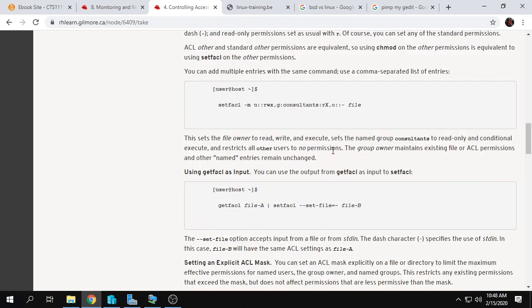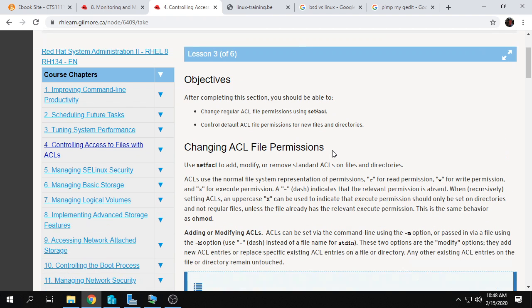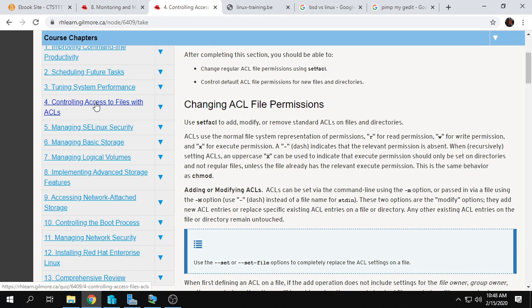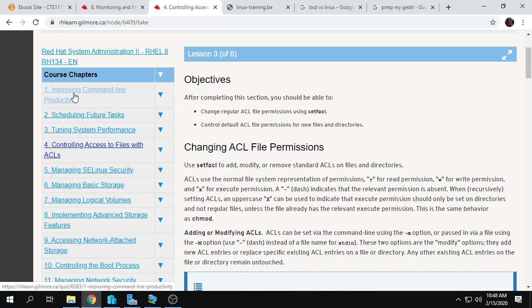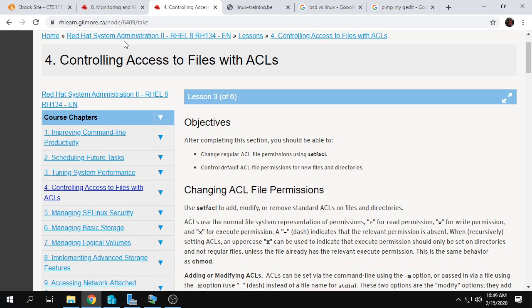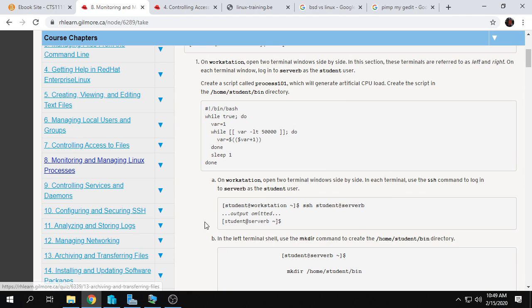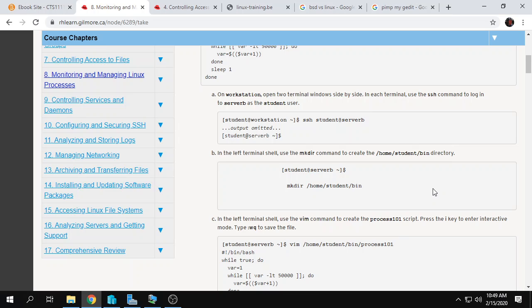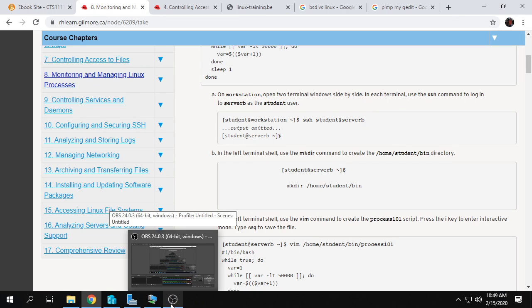And on book 2, just chapter 4, some of the stuff that we've done, like the grep and the pipes and things like that is here. But I'm not going to get into anything other than that. I'm not even going to put file ACLs on the test. You won't have to deal with file ACLs, but just be aware that they're there. So everything on the test right now is going to be 1 through 7. We'll do the review next time we meet. Any questions? I know today it was kind of chaotic because we're covering two different topics, and one is just kind of a watch topic, but it is what it is.